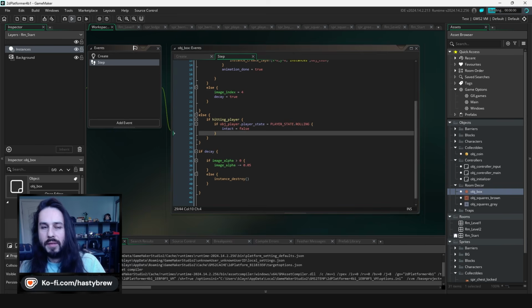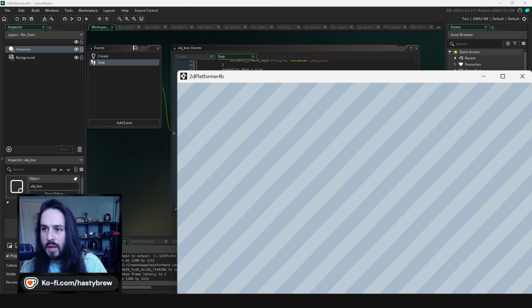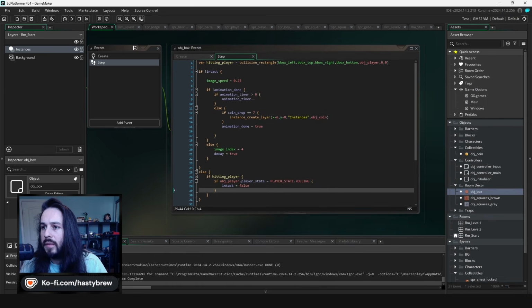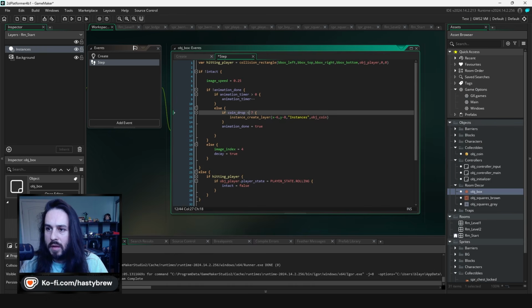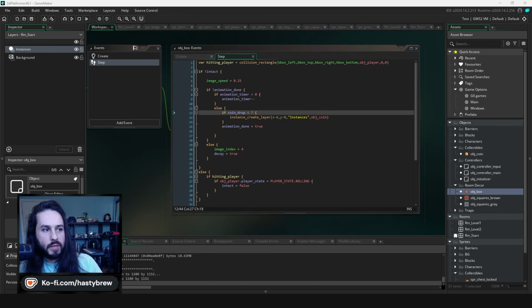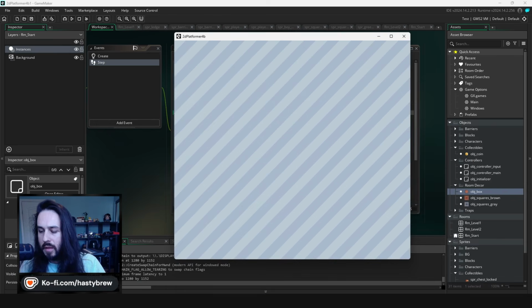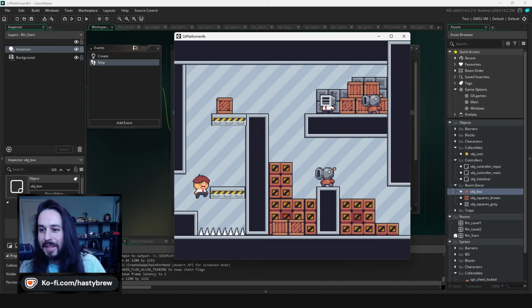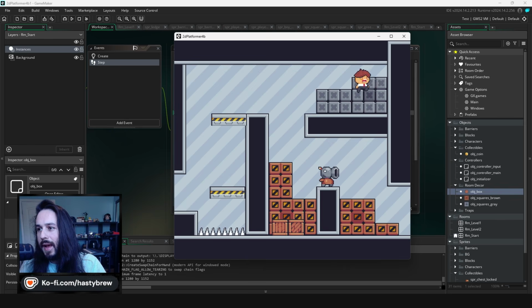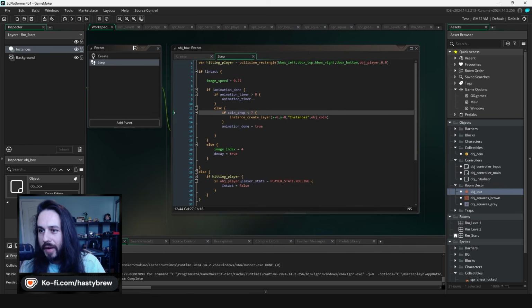I guess we can test it now. Well, hold on. If coin drop is less than 7, that'll make sure it spawns more regularly. So there. Every time I do this, it's this corner detection right there. Okay. No coin. Wonderful. What are the odds? Hey, that looks pretty good. Cool. Same thing down here. Break the boxes and nothing. Okay. Well, that's fair, I guess.